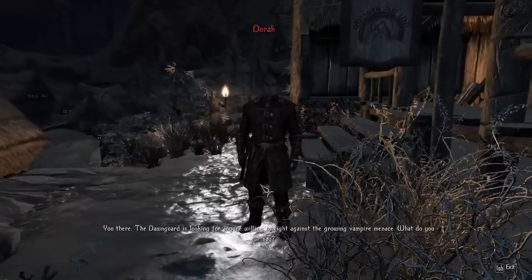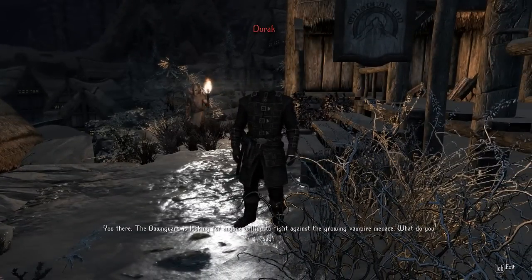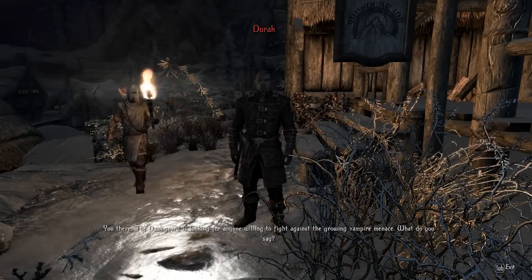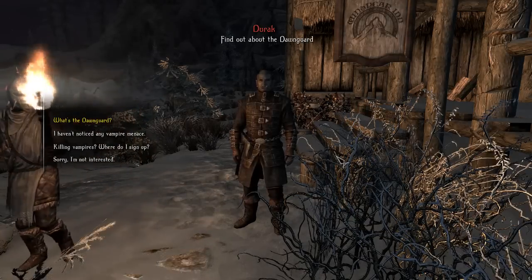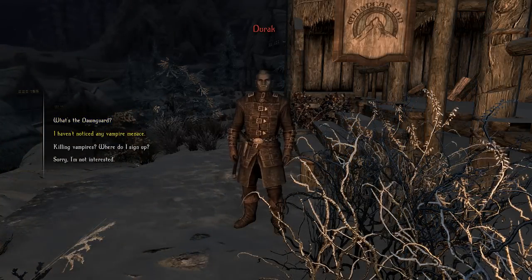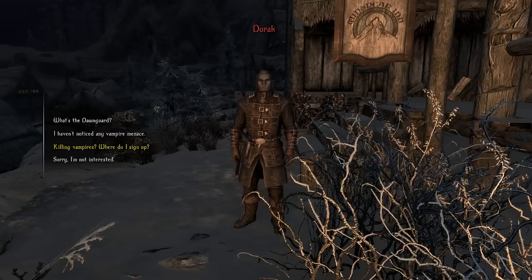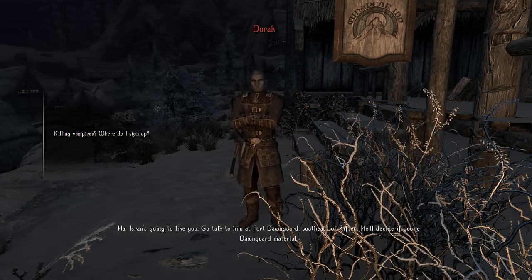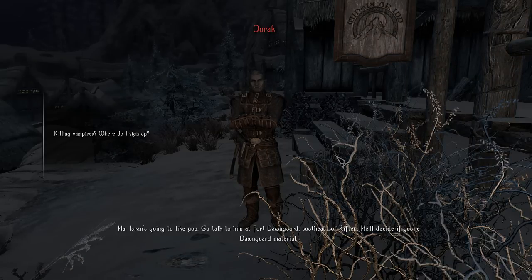Oh, hello. Is it that time? You there. The Dawn Guard is looking for anyone willing to fight against the growing vampire menace. Yeah, the build would be a lot of fun for sure. Do I want to fight vampires? Sure. Where do I sign up? Ezron's going to like you. So I'm going to end up with special shields. He'll decide if you're Dawn Guard material.